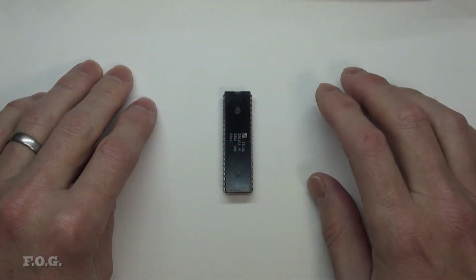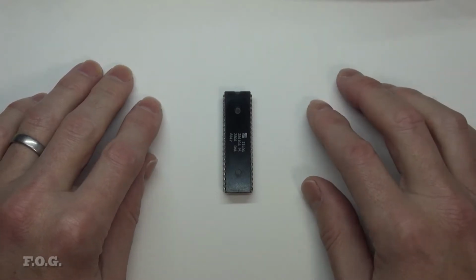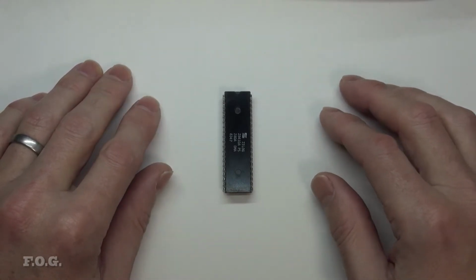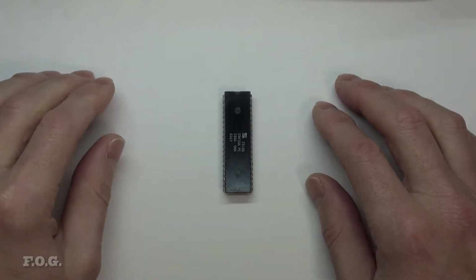So in this video we'll be taking a look at a selection of Arduino compatible microcontrollers which I've selected for some upcoming projects. Just to give a little bit of insight about what I've selected and why, and also give you a little bit of insight about where I'm coming from with this as well.